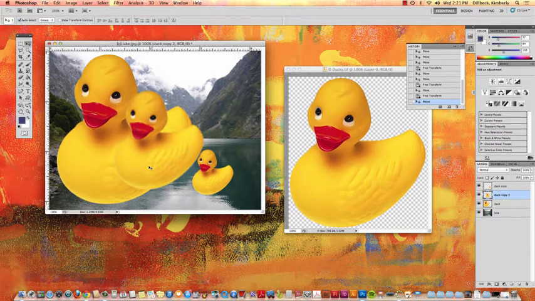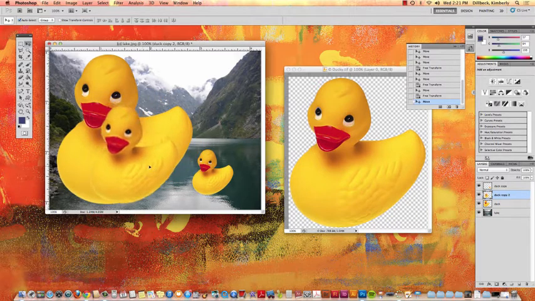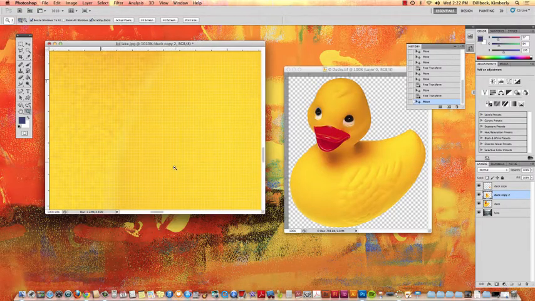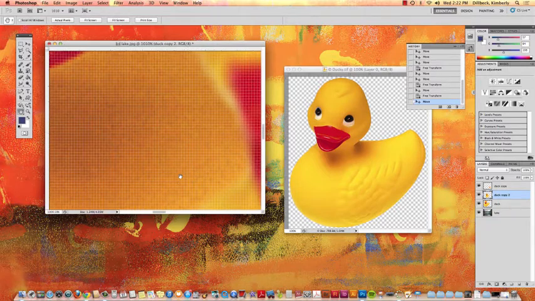It's impossible to take a tiny image and make it big and make it look good with any kind of photographic image, because they're made up of little pixels. And I'm going to zoom in on this so you can see them. So there's all the pixels there. Let's go to where we can see some color.